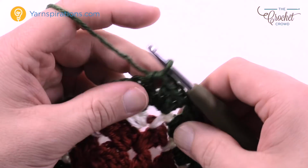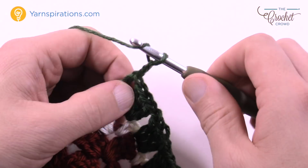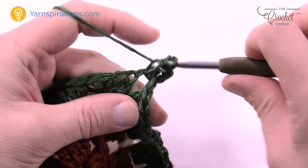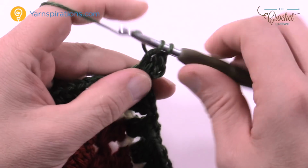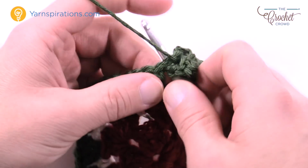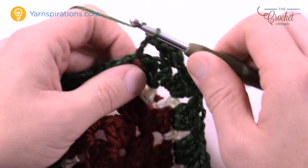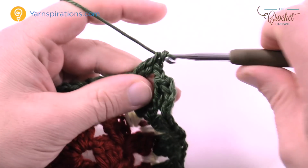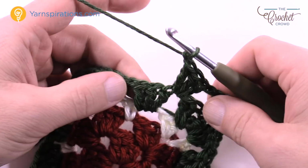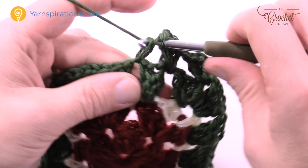So we're going to continue this color again. So chain up 2, which counts as a double crochet, and then 2 more double crochet into the same space, and then continuing to move around using the same color. So chain 1 and then jump to the next space as you see it over here. So you're just going to continue to round with this round of color as well, and then this color is then done. So chain up 1 and then jump to the next space, and so on.